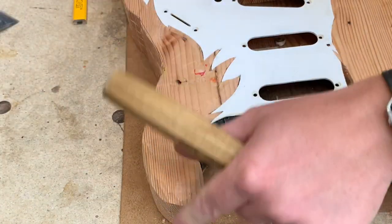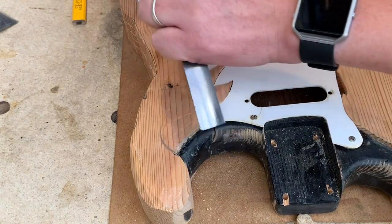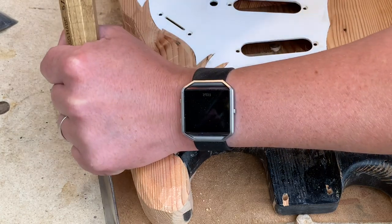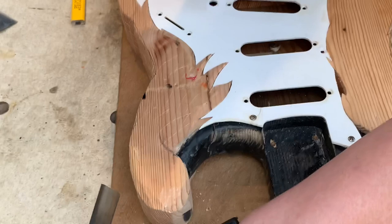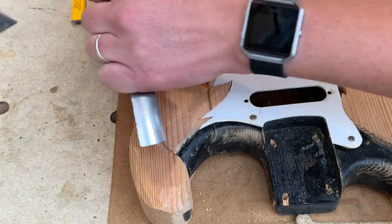Now, there's two very basic rules with carving. The first one is the most important one, and that's to always carve downhill. So notice I'm coming in here and I'm literally going down every time I cut. If I try to chisel upwards, it will dig in and it'll start to split that wood off.